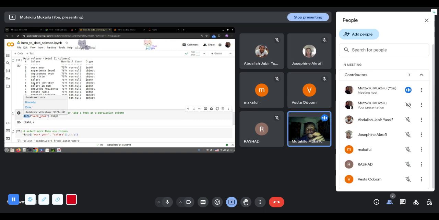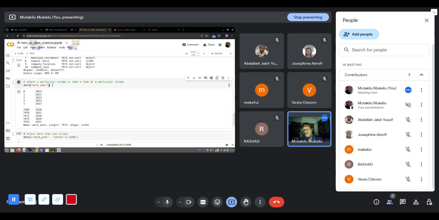For example, in this case, we want to explore the work year column. So we put the column name into the brackets in quotes, whether single or double quotes. Once you do that, you can see you have only that one instead of the entire columns of the data set.